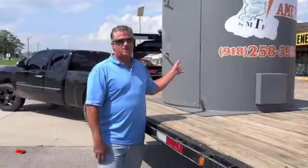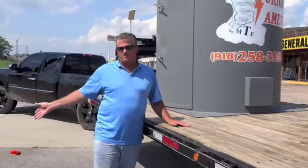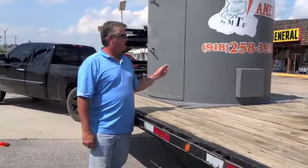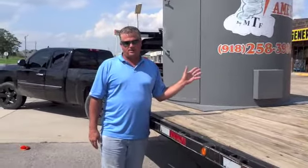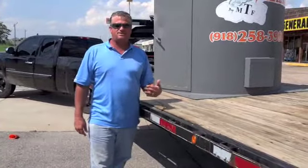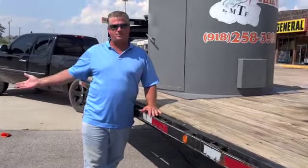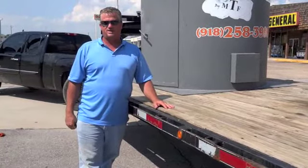This is actually our demo from Texas Tech. We have our square demo at Glenpool. We are going to take this to Easton Sod Farm Store in Oklahoma City on the Broadway Extension, so it will be at Tornado Alley for all the Oklahoma City Metro people to come look at. If you're in the Tulsa market, you can go to the Glenpool store on Highway 75 and look at our other unit that we had tested with Texas Tech.